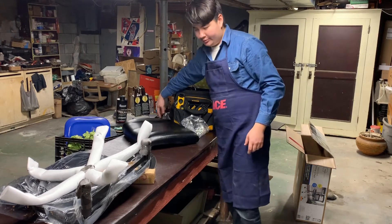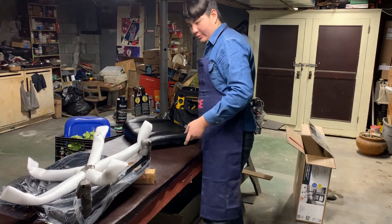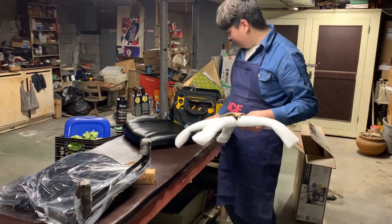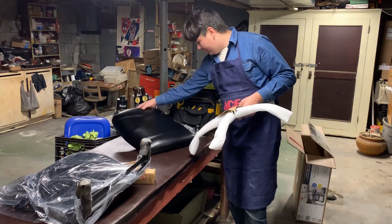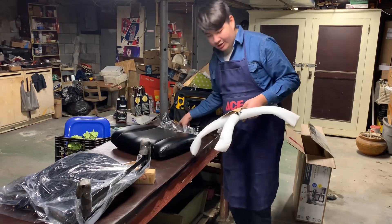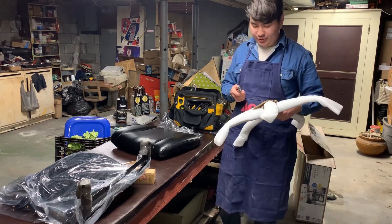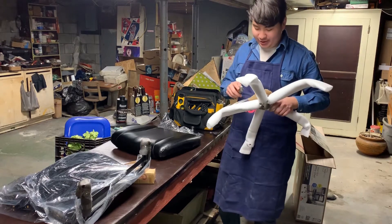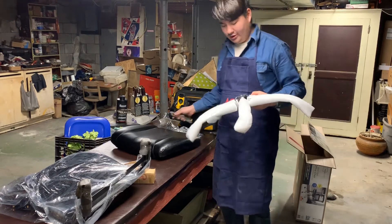We'll save the wheels for later. Now it's worth noting: if you're looking for quality or something that's going to last you a while, this is not it. I've had pleather chairs for a while and they always end up doing funky stuff — shedding, drying up, falling apart. So if you're looking for something high quality, this isn't the chair for you. But luckily I just need something to sit on.